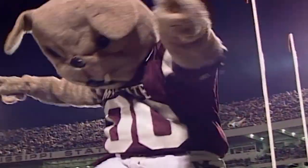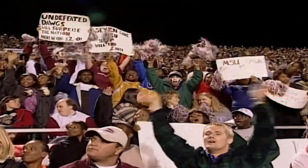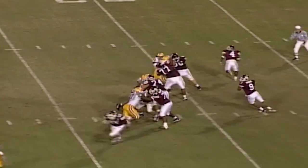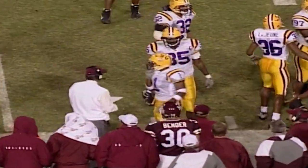Mississippi State took an 11-10 lead into the fourth quarter, but LSU blocked a punt and scored. And now trailing 16-11, the Bulldogs start from their own 35 with just 8 minutes left in the game. LSU in that 4-3 defensive alignment. Matkin to throw into the sideline. Pass complete up to the 40, and Williamson pushed out of bounds along the 40-yard line.